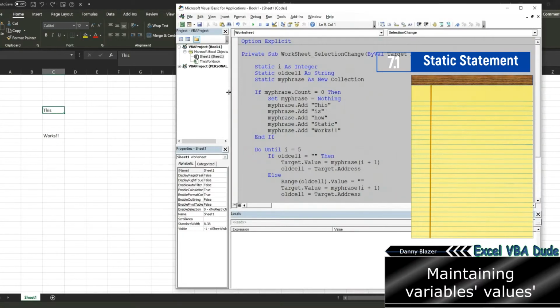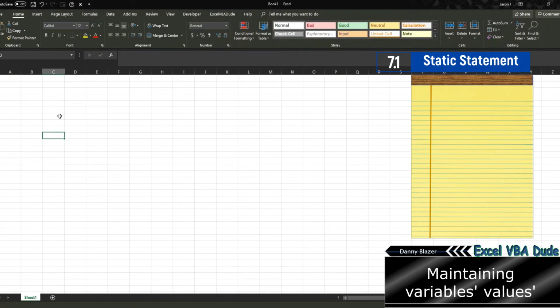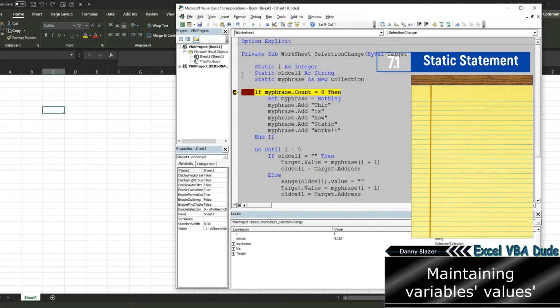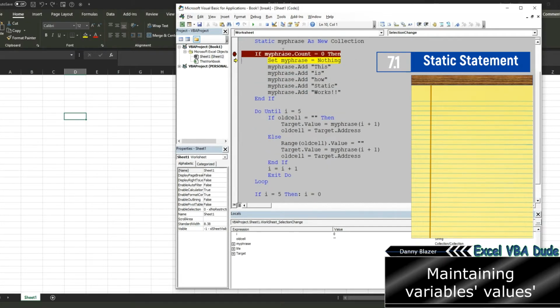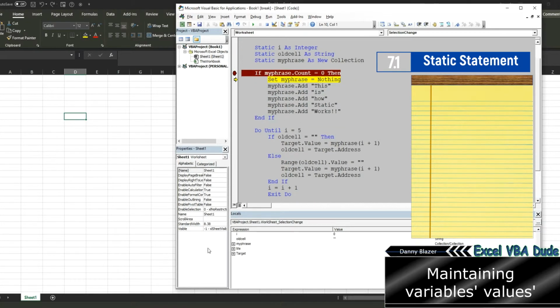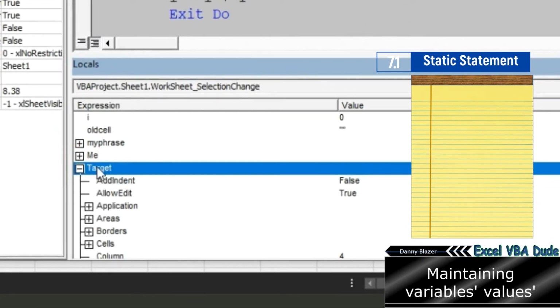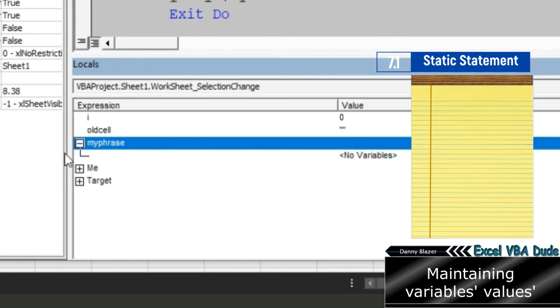So let me go ahead and do that again. I'm going to go through it, click. It's deactivated because it's in debug mode. So what I'm going to do now, I'm going to stop it. I'm going to click again. See, it doesn't equal anything anymore. You see all my variables are now gone. There it is. The collection is now empty.